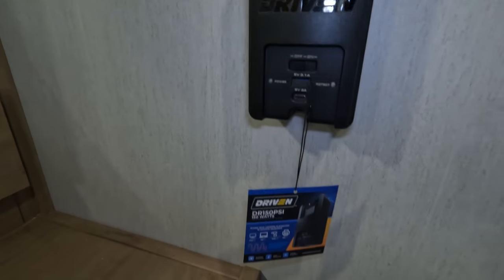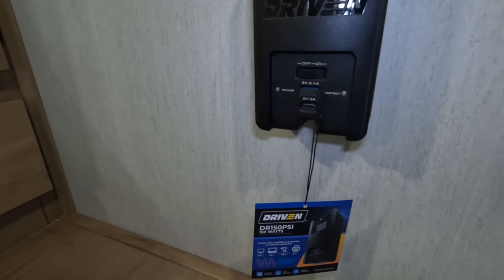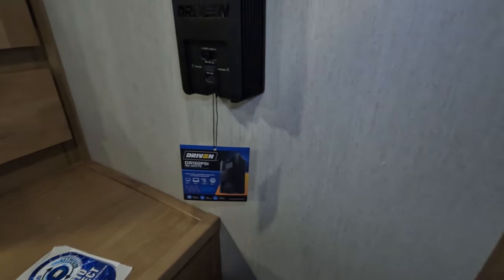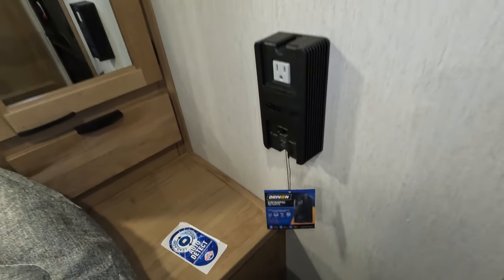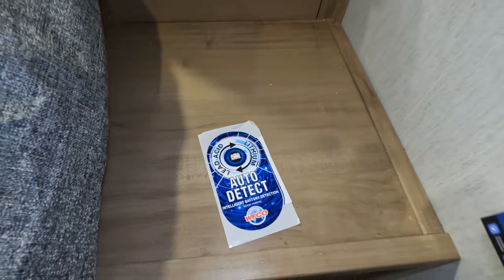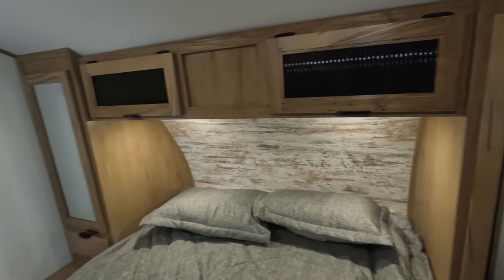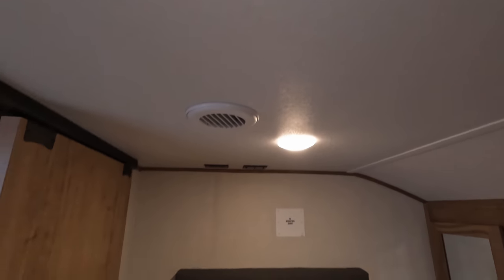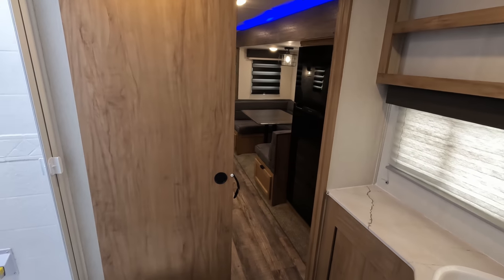Check this out — you do have an inverter, 150 watts, so you can plug odds and ends in here. It will power laptops, drills, printers, all that kind of good stuff. Over here you have the auto-detect — if you were to add lithium batteries, your converter will accommodate. This particular unit is pre-wired for a second AC, so if you wanted to add one you could.